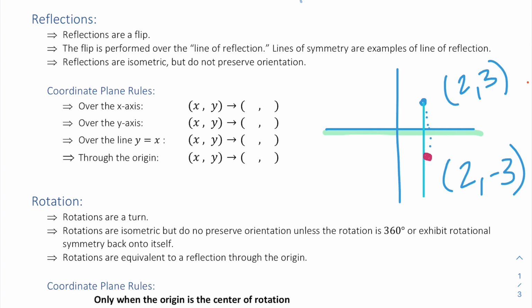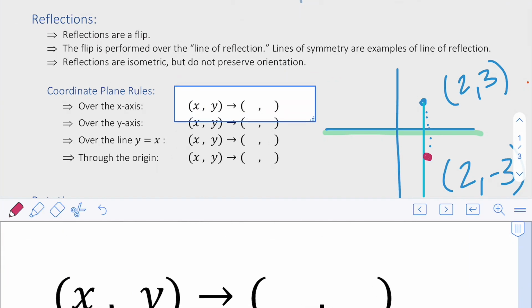So the x values stay the same. What changes here are your y values. The only thing that changes though is the sign of the y value. If it was positive, now it's going to become negative. If it was negative, it becomes positive because it's still the same distance away from that axis. So over the x-axis, x stays the same. I use negative y to represent a sign change. Now that doesn't mean it's always going to be negative. If we started with a negative value, like 4, -6, we are changing the sign with the negative here. So it'd be 4, 6, because a negative times a negative is a positive.